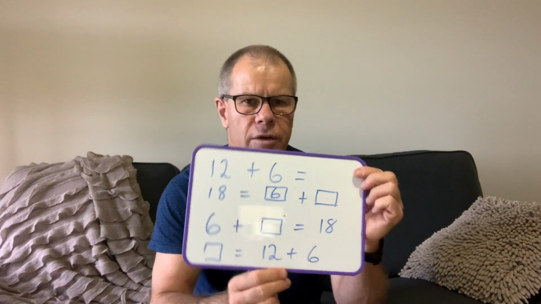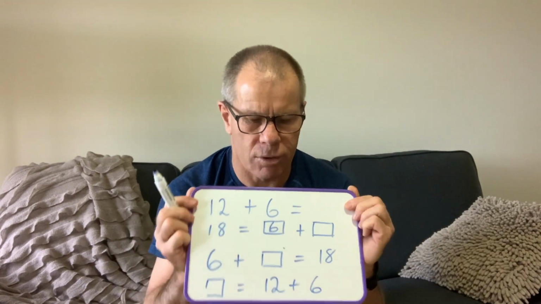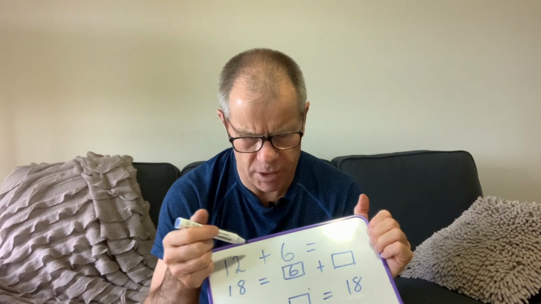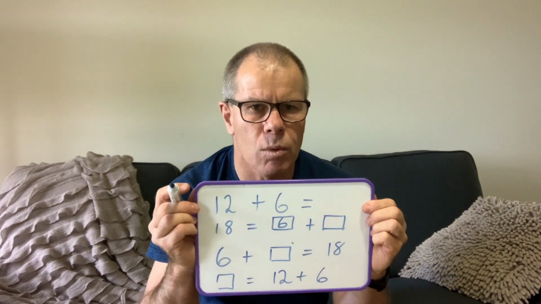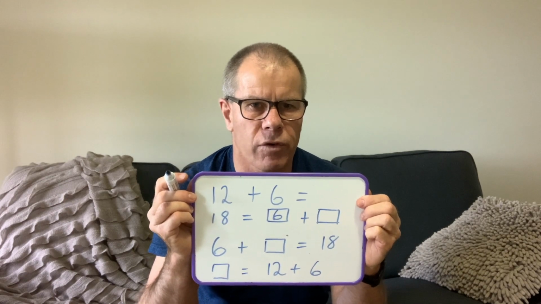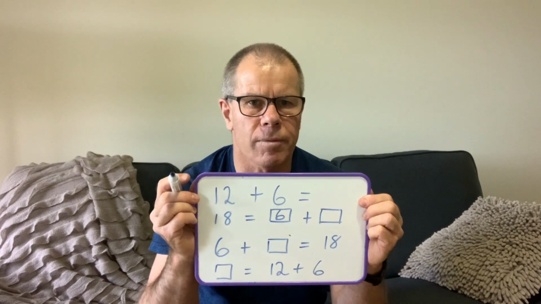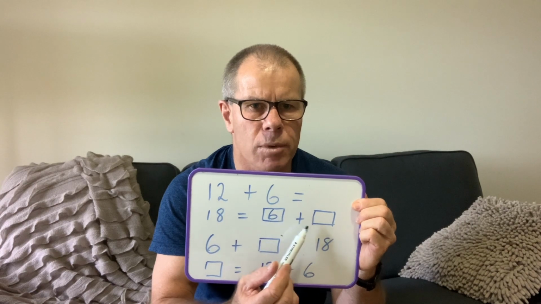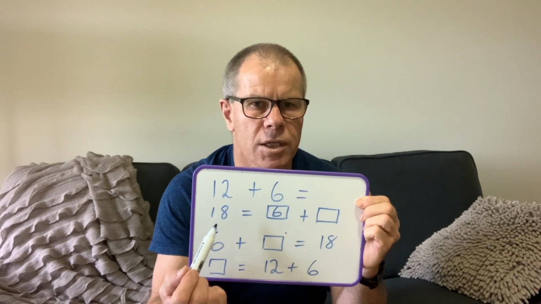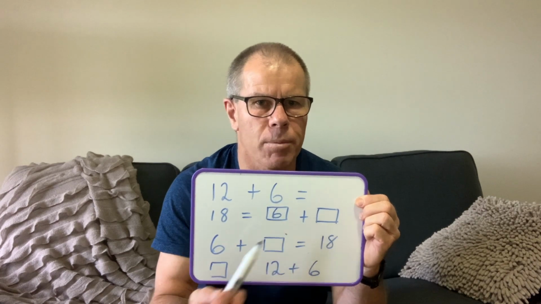I think it's important for the kids to know that we examine them in different ways rather than just always looking for the whole total. I've got some examples here. Once again, 12 plus 6, going up where I was brought up. 12 plus 6, well, that's going to be a straight addition, so we need to find the total. But in the second one, 18 equals 6 plus something. We know the whole total, so just by going 6 plus something is not going to give us the answer. So we need to use subtraction. So if we say 18 take away 6, that'll give us the other part.